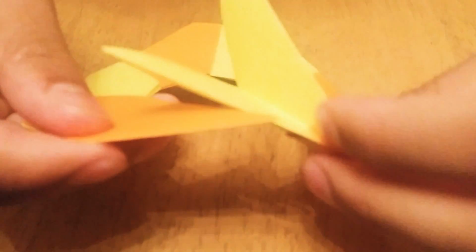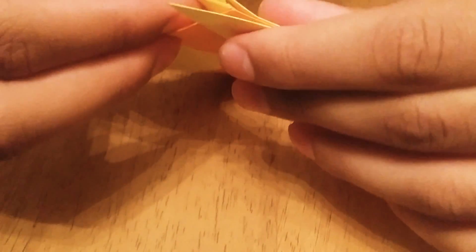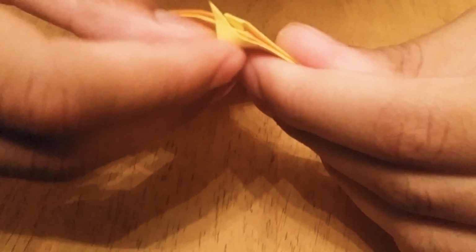So I have fixed all. Now in the last step, slide this part inside slowly like this. As you can see, here are two pockets separately. The yellow one is inside, and two orange pieces are there. I first crease this piece inside between the yellow and the orange one, and then open the lower pocket and crease the other yellow one inside. Make sure it's completely inside.